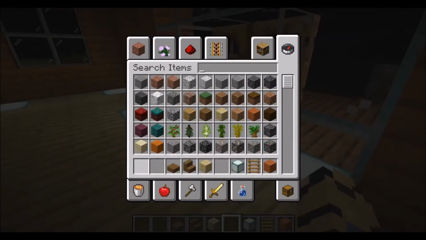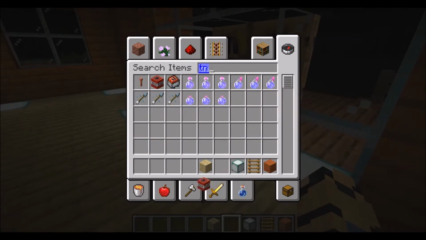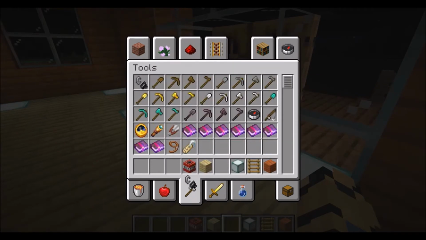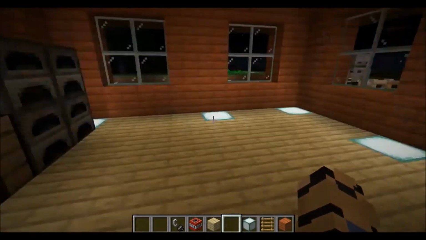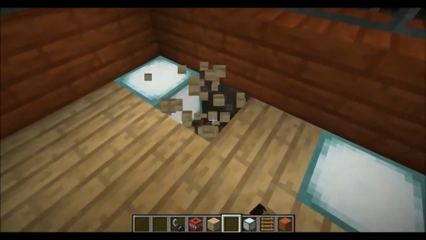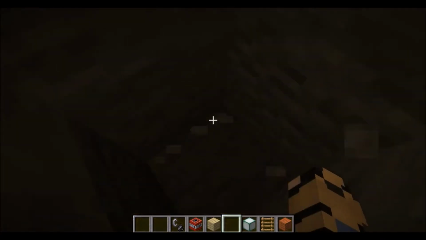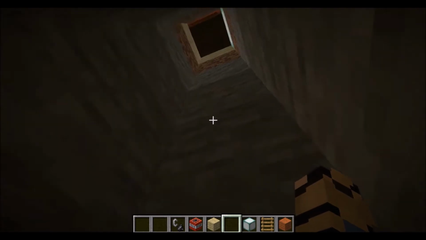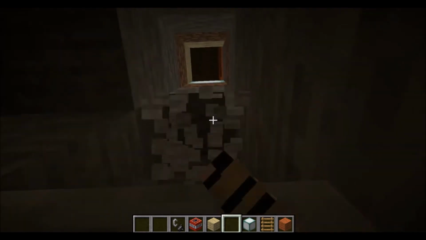Sell that. Get rid of that. Get rid of that and that. And that. Alright, and like I said, we're gonna need this. That was in here. We're gonna put it in this corner. So we're gonna just dig right on down. And we're gonna dig out by one.